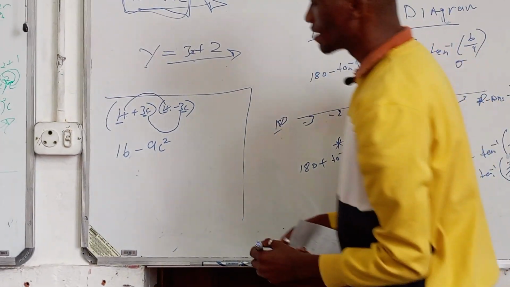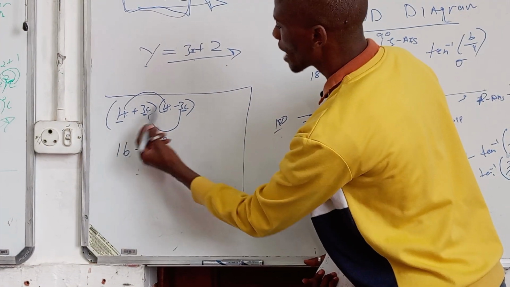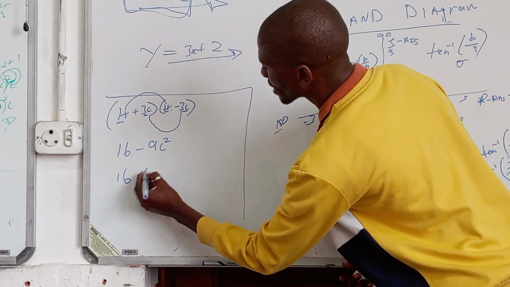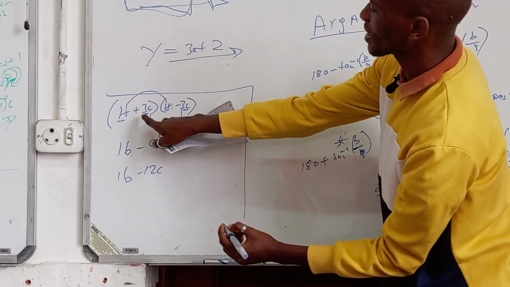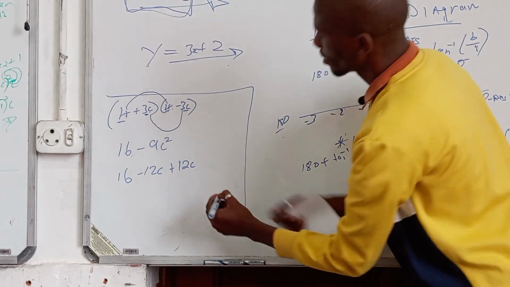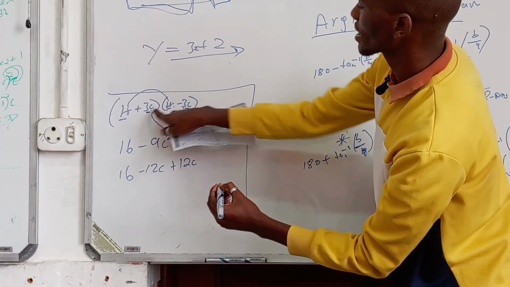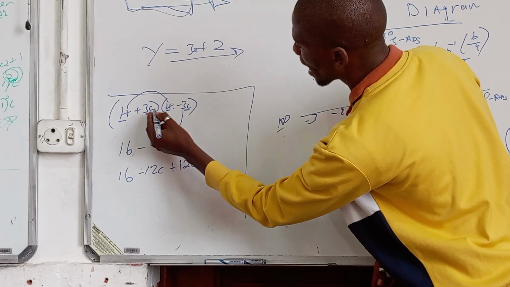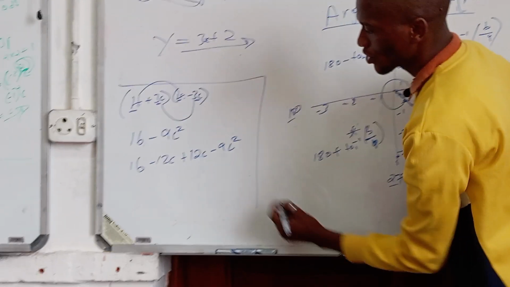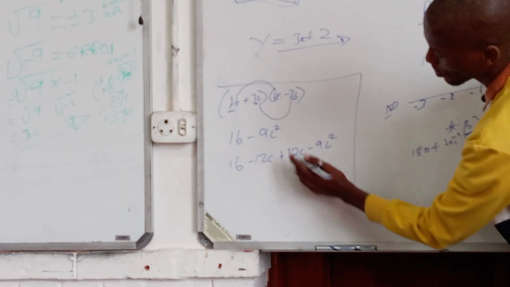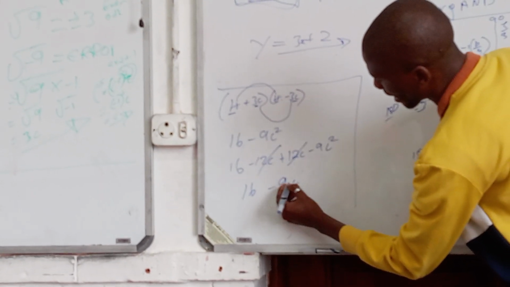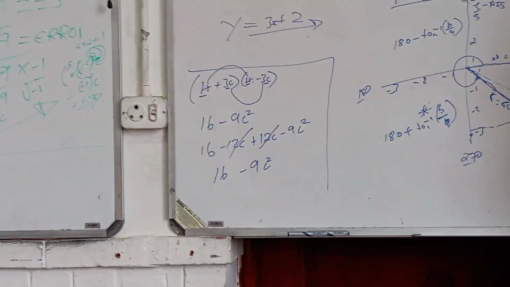Right. So what we have done here was, remember, here we say 4 times 4 will be 16, and we say 4 times negative 3i will be negative 12i. Then we say 3i times 4 will be plus 12i, then 3i times negative 3i will be negative 9i squared. As you can see, these ones cancel each other. You are left with 16 minus 9i squared. Right? So this is what we did here.